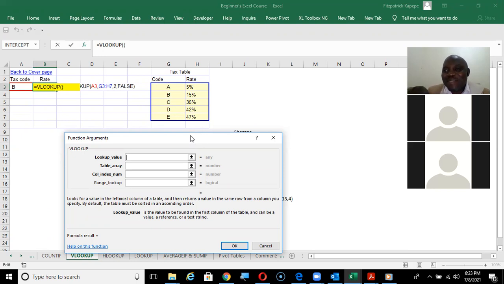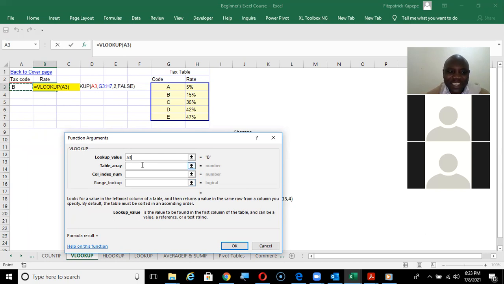This is the field we want to use, the unique element we want to use to fish out the tax rates. In this case, the lookup value is in A3. So you click A3.